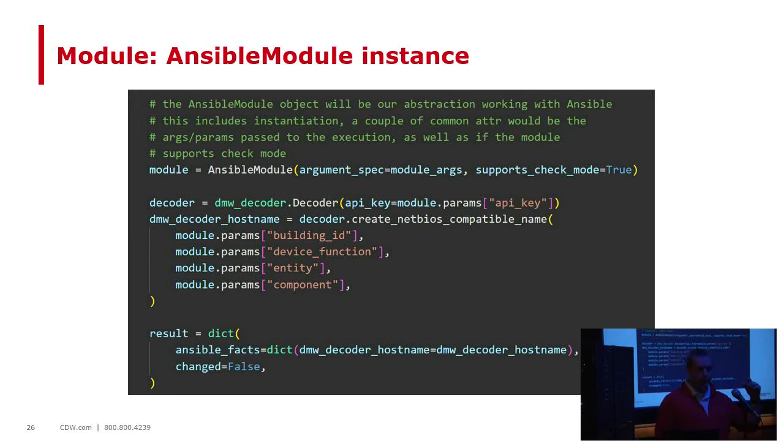In the middle there, we see those two lines about decoder and DMW decoder. Those are the only bits that are non-boilerplate, if you will. That's where we're instantiating an instance of the class that Colin wrote, and then we're pulling in the module parameters, the function declaration equivalent, from the arguments that the user gave us, and pushing that through a member function and getting the result. So on the Ansible module side, it ends up being pretty straightforward, right? We're just instantiating a class, calling a method, and storing it in a variable. And then at the very end there, you see we're storing it in this special variable called result that we're going to return.